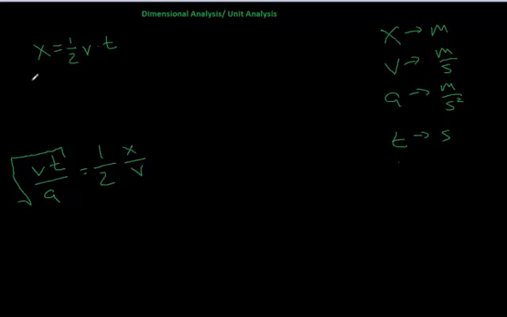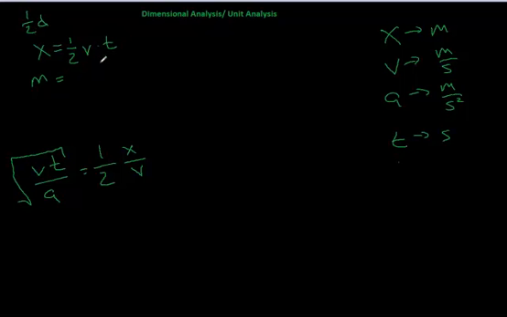So x here, you can put this in brackets to make it a little bit neater, but I'm not going to. So x is going to be meters. 1/2 does not have any units at all. And since we're only looking at the units to see whether or not the equation is viable, we can completely ignore this right now. In other words, if you were to have an equation of 1/2 distance, units are going to be in meters, 1/2 of that is still going to be in meters, and so the 1/2 has no effect, and therefore we will ignore it for this purpose.